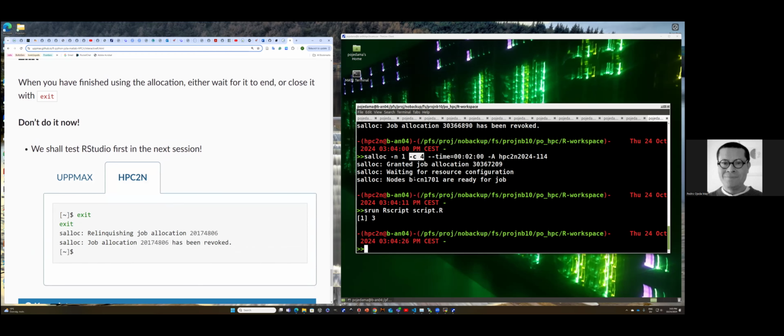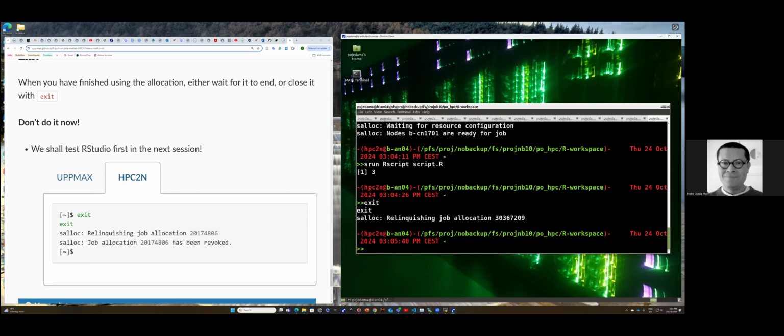Once you want to finish or cancel this allocation with salloc, you can do several things. One is to type scancel and the name of the project, or you can type exit to relinquish the allocation.